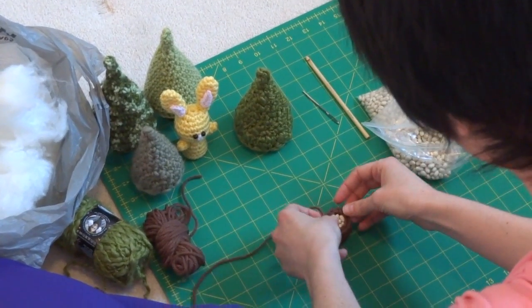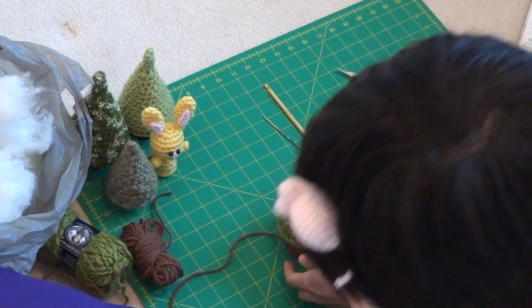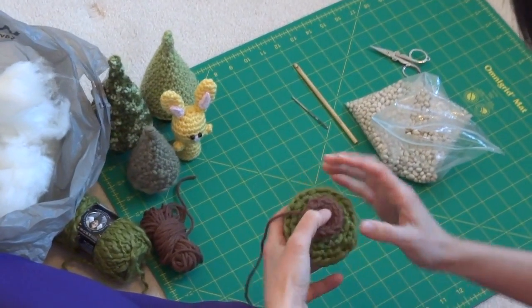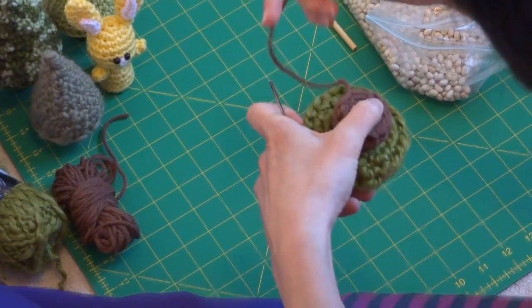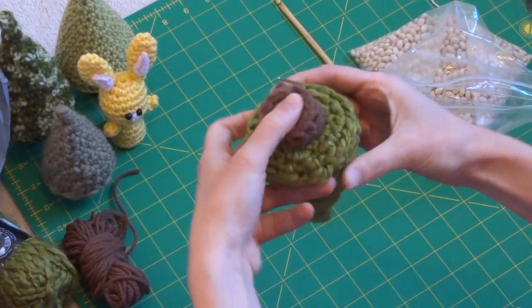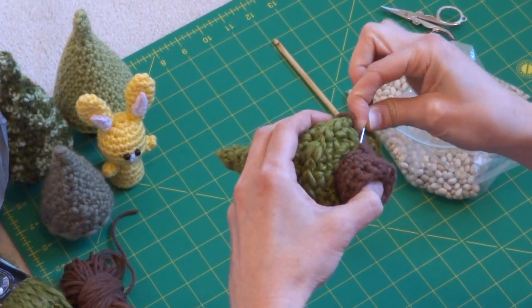Then, a little bit of circus act here. You grab your tree, and you sort of figure out where your center is, line it up on the bottom, flip it upside down, and hold it there while you thread your yarn tail through your yarn needle. And holding your trunk in place, careful not to let any of the beans slip out, just sew it to the tree.